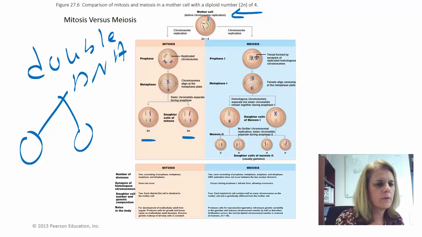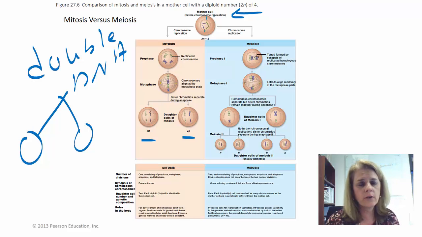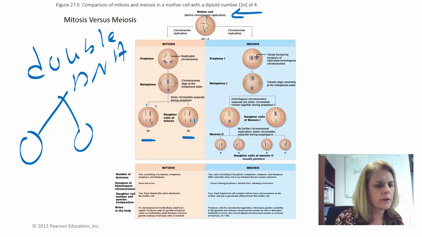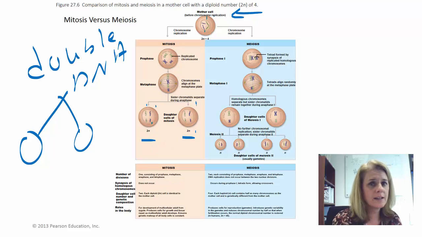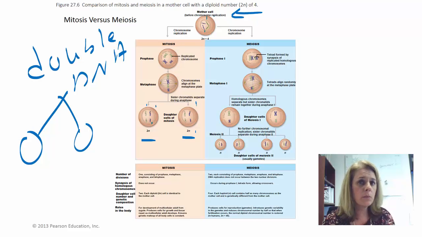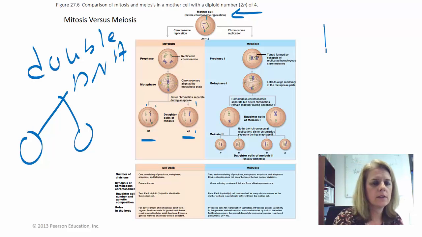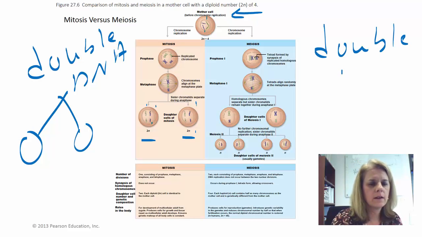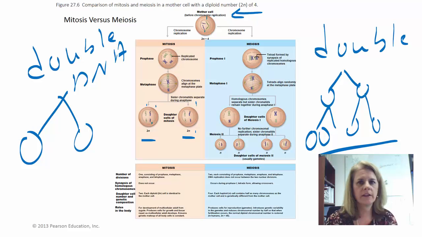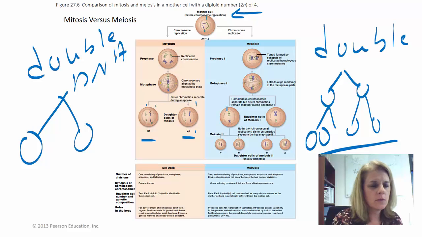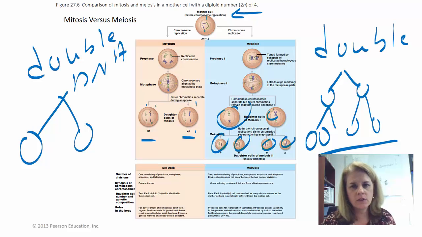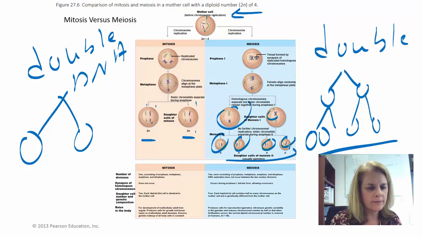So see, you have 1, 2, 3, 4. You have 2 purples and 2 green chromosomes. Here you have 2 purples and 2 greens, 2 purples and 2 greens. These are genetically identical to the mother cells. So you double the DNA and you split it once. In meiosis, you double it and split twice. That's literally the difference. Double the DNA, split it twice. So if you double the DNA and then split it once and then split it again, you get cells with half the amount of genetic material. They become 1N.